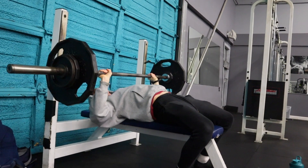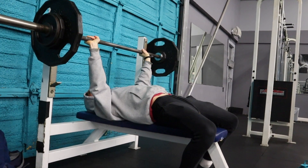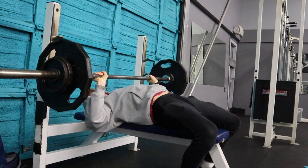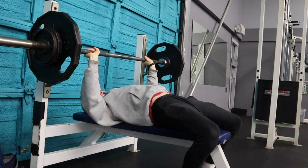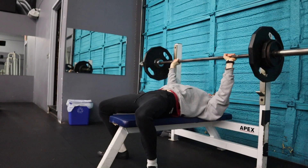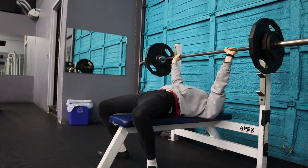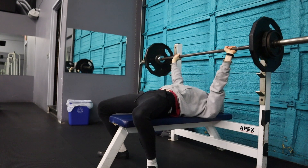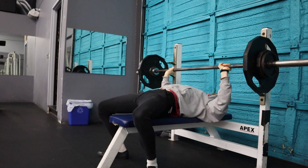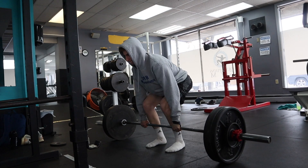I'm overlaying some of my upper body workout from this morning. We started off with bench press — I'm bench pressing 165 pounds for three sets of six reps. Relative to my body weight I'm not sure if that's great, but compared to what I used to bench at 160 pounds last year, it's pretty much the exact same weight I'm pushing. I'm also deadlifting 325 pounds for sets of five, no belt.